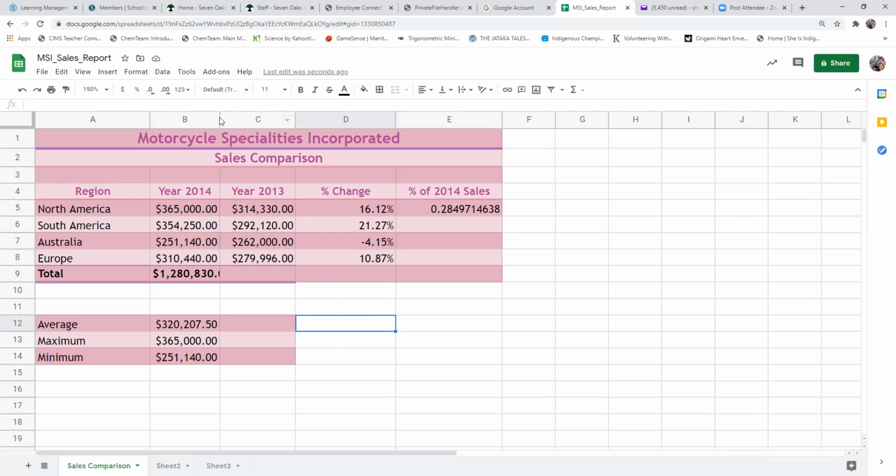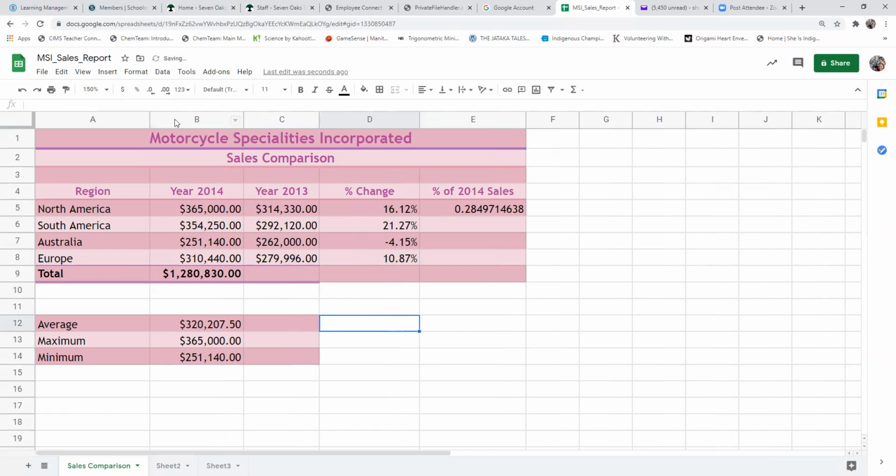So we would want to adjust the column. You can click and drag in the column header with the double-headed arrow. See how when you go over top of it, it changes to a double-headed arrow. You just click and drag that so that the full value can fit inside that cell.